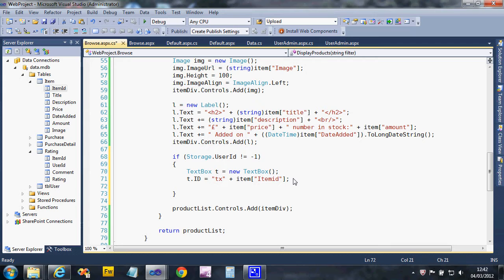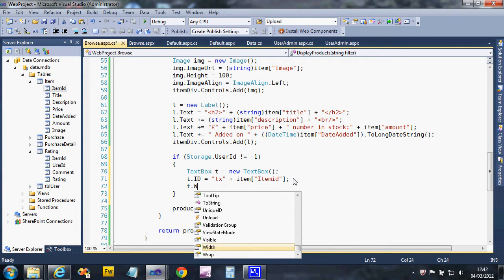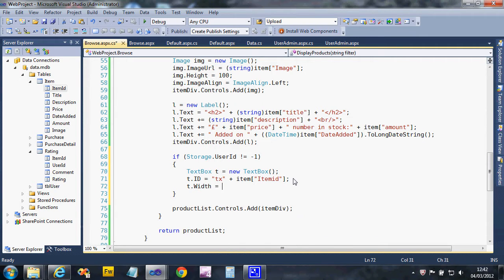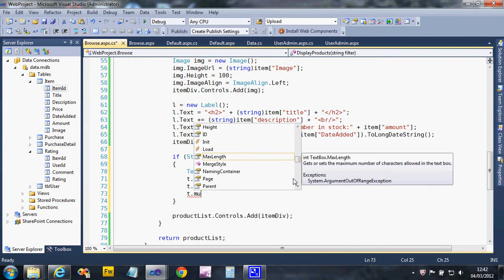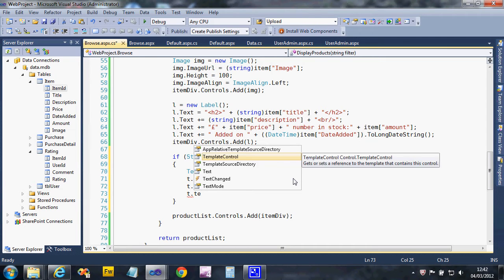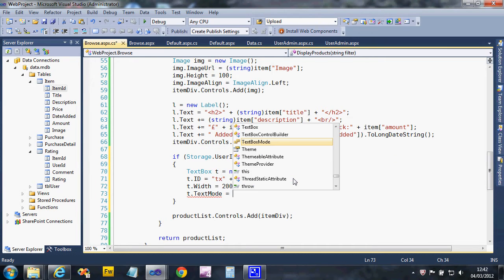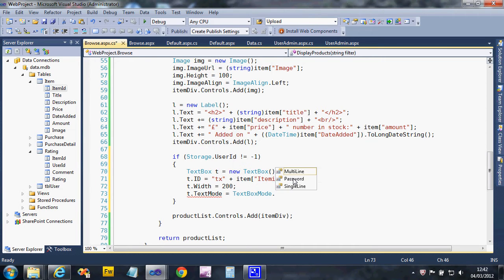Okay, I'm going to set a width for it. Again, you can do all this with CSS, but I'm going to just set a width of 200. Okay. If you want to set the multi-line thing, I think it's text mode. You can set text mode equals textbox mode dot multi-line.